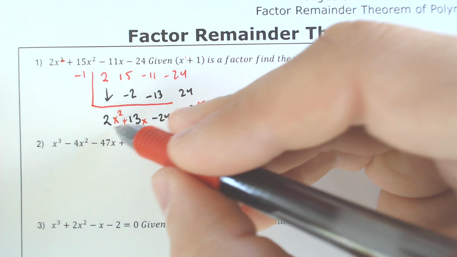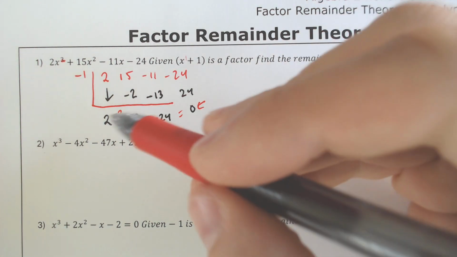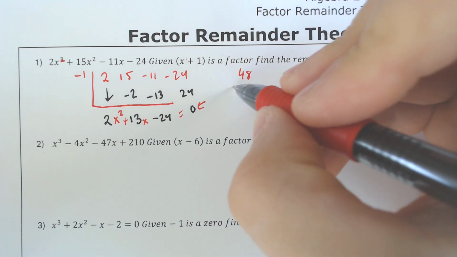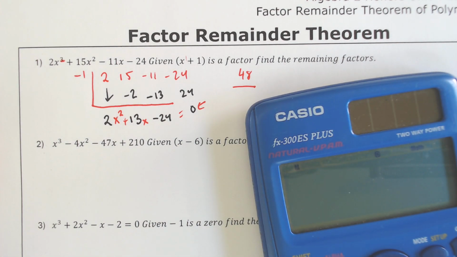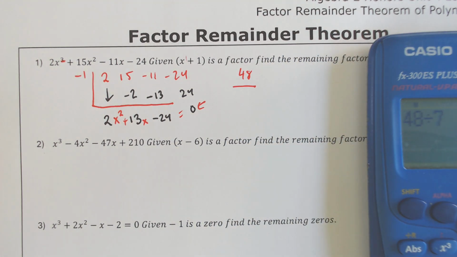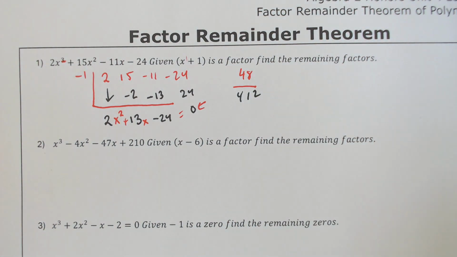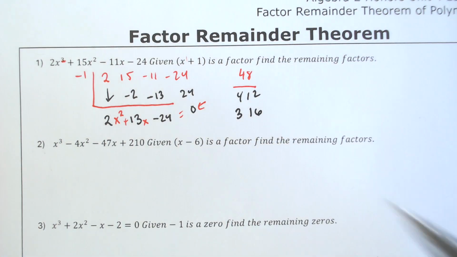We're going to take the 2x squared, the 13x, and the 24, and we're going to factor a little bit further. So we multiply 2 and 24 together. 2 times 24 is 48. What multiplies to 48 but will add to 13? And I have a feeling that that is 6 and 7. So 48 divided by 7. Not 6 and 7. 48 divided by 4 is 12. 48 divided by 3 is 16. There we go. 3 and 16.